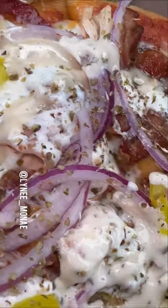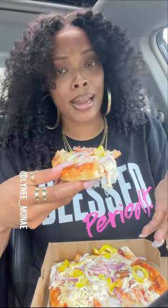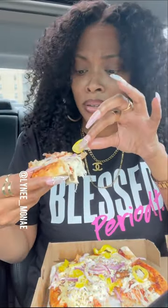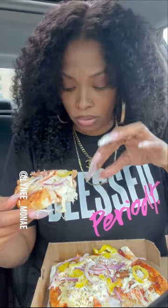Put it all together and what do you get? Something that looks scrumdiddly yumptious. Do y'all want some? I don't mind sharing. I'm not impressed — was it good? They better not have pissed me off. Let me put a little banana pepper right there, a little onion. Boom, that seemed like the perfect bite. Because that's a little bit kind of good, yeah.